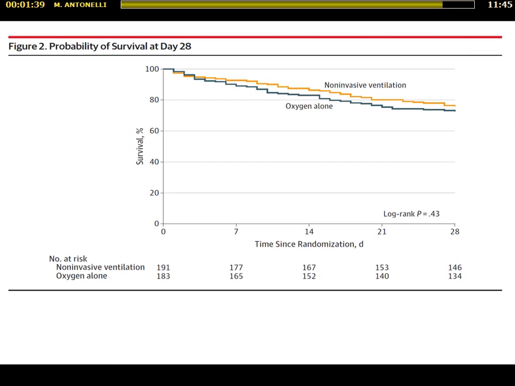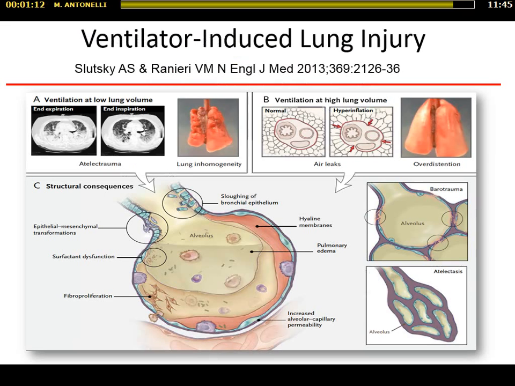But again, in this specific situation, this lack of difference, in my opinion, was in large part also attributable to the way in which non-invasive ventilation was delivered. These patients received in total something like 6 hours each day, but often the continuous application did not exceed a couple of hours, with long periods of interruption and supplemental oxygen. And this is my point.